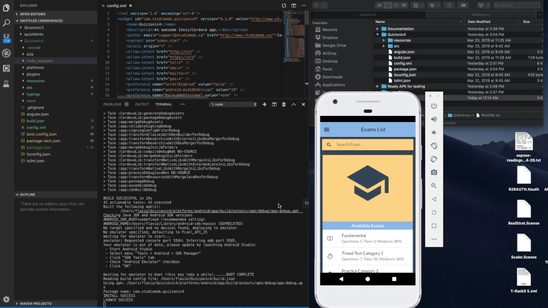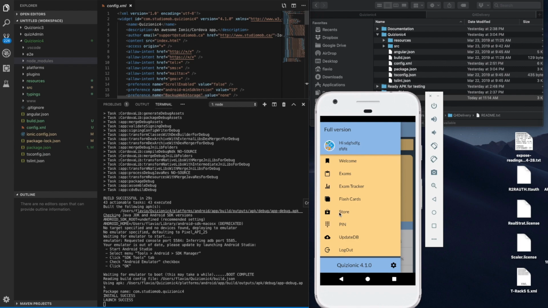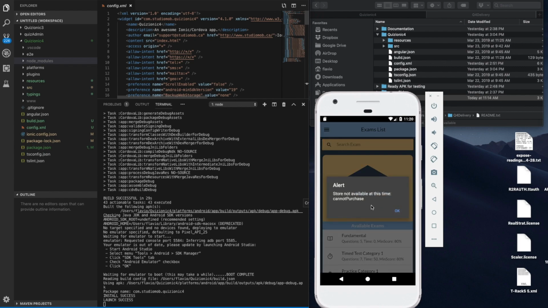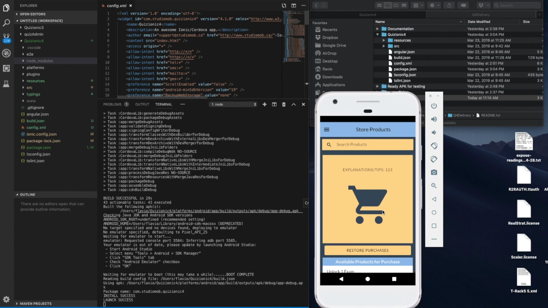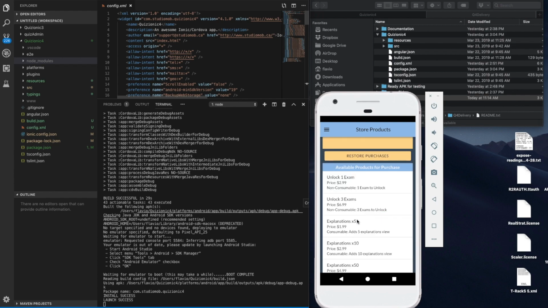Even more if, instead of providing the debug APK, you provide the production or release package. And remember that before uploading it into the Google Play Store, you have to sign it. Okay, and when that is signed, you will be able to use all the features, for instance the store. Right now the store is not available for purchase, and this won't appear on your device. There are a couple of things that you also have to configure in the Google Developer Console, where you have to put your product, as well as create the tester users that will be able to do transactions without any cost.